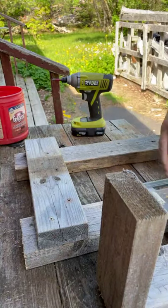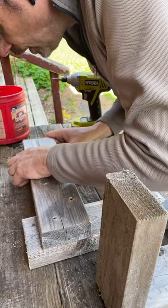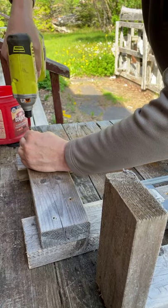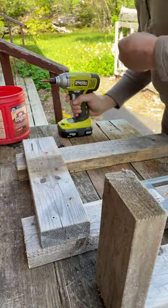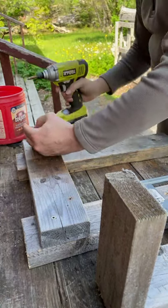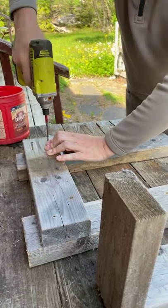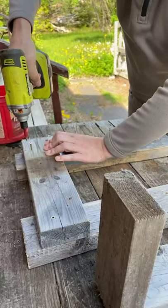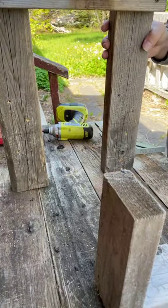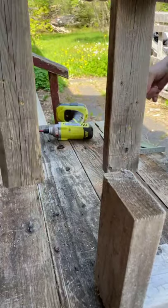And then do the same thing again. So I'll just line this up at the top line here, come in a bit from the corners, and down we go. And stop there. And I only want to go a little way in because I know the mistake I made. When I got into the second board, and started drilling down, it found the original hole and forcibly lined itself up with that, which I don't want. So there we go. And that worked much better. So that's one leg, right? So the barrel stand will sit up against that. That'll do it. Okay. So now I just need another one of those.